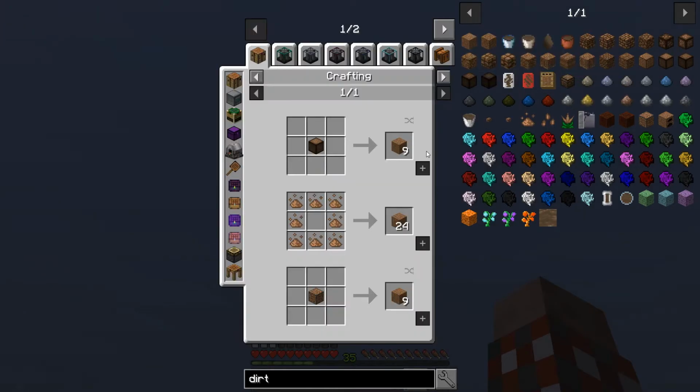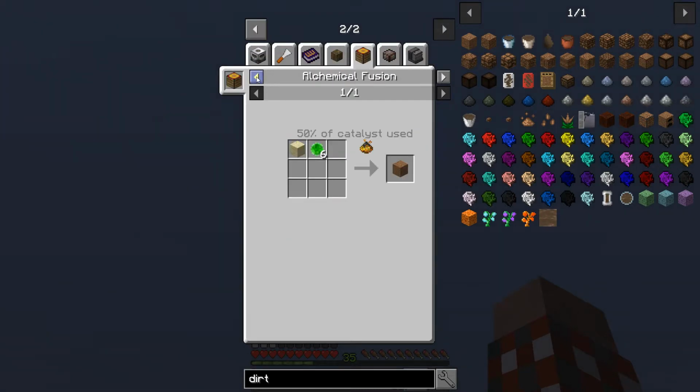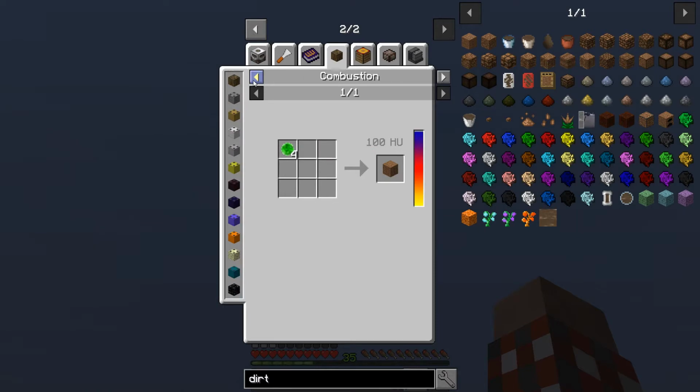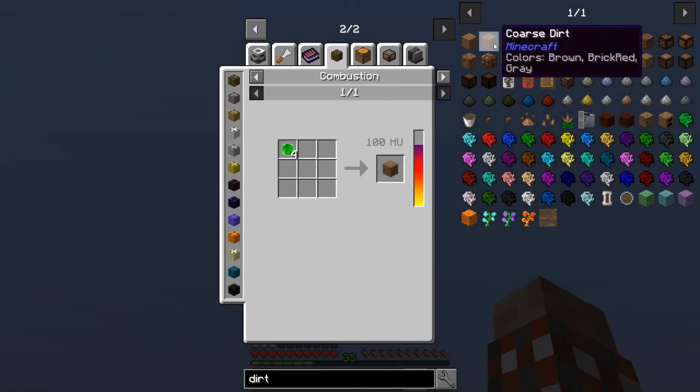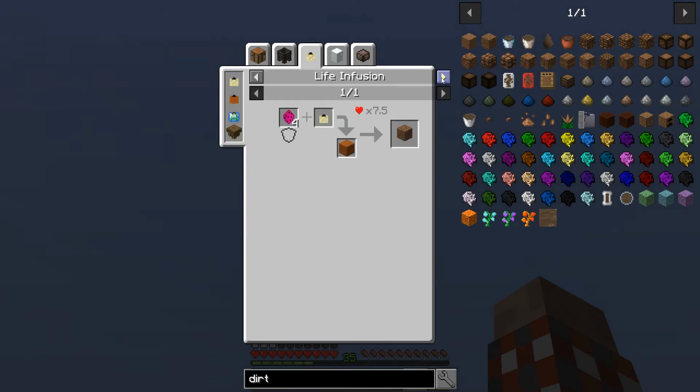Dirt. Making dirt. Well, I don't have any of this stuff to make dirt. Nor that, nor that. This would be possible if I get my alchemical fusion stuff going, but I might as well use the other method to do it, because I do it from here. None of it is really fun. This takes a lot of plant matter to make that happen, but coarse dirt. Well, not doing anything here, not doing anything here.